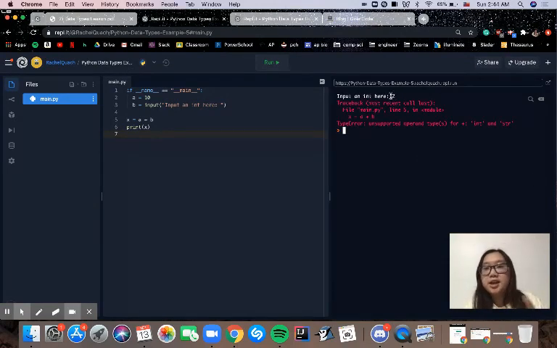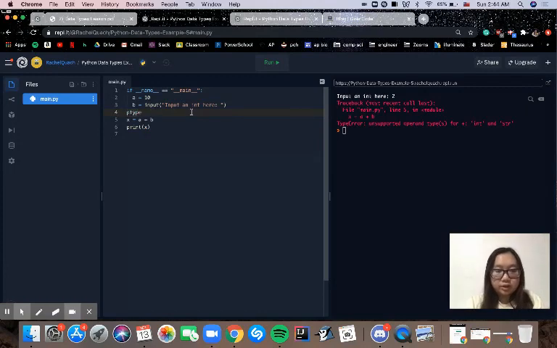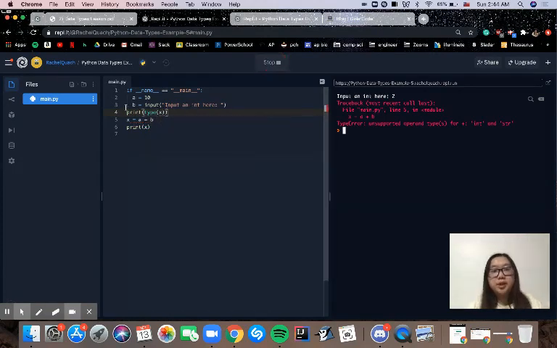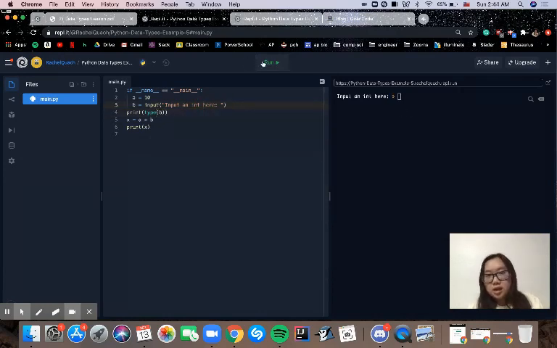If you were to put an int, no matter what, this would print out as class string. And I'll just show you guys this because, as I mentioned earlier, no matter what you input into the input function, it will always come out as class string.